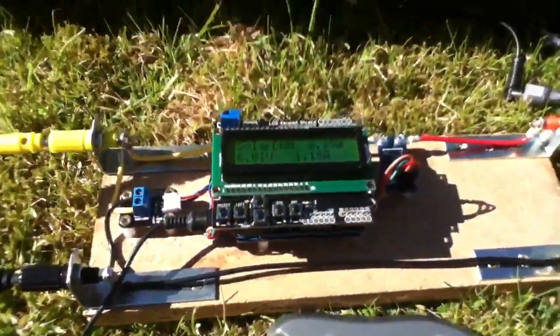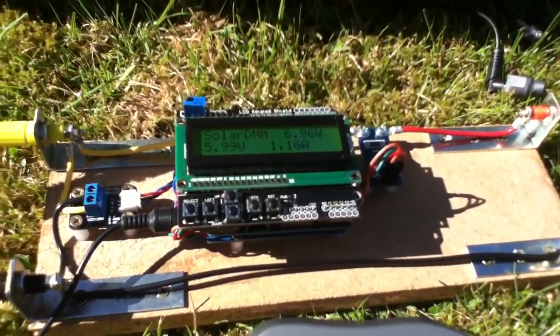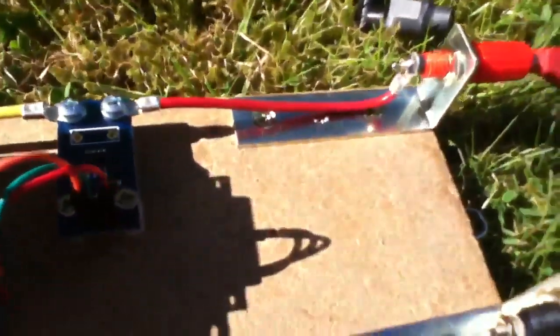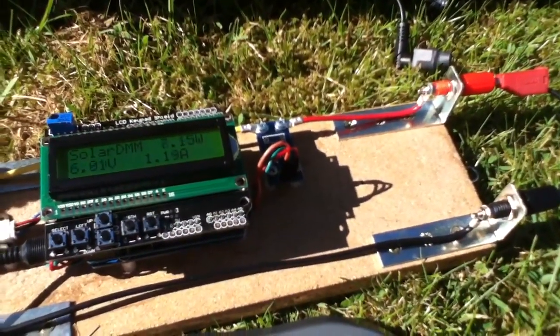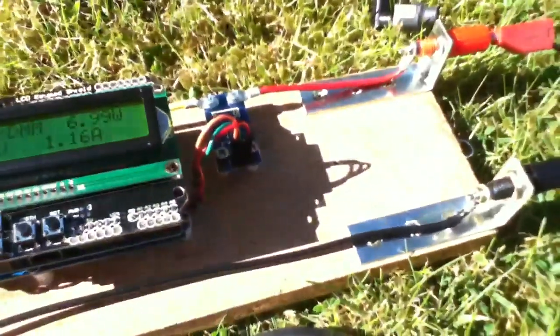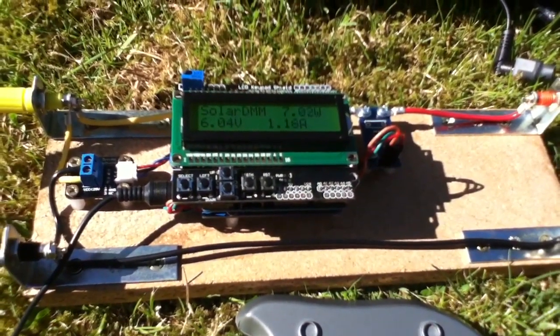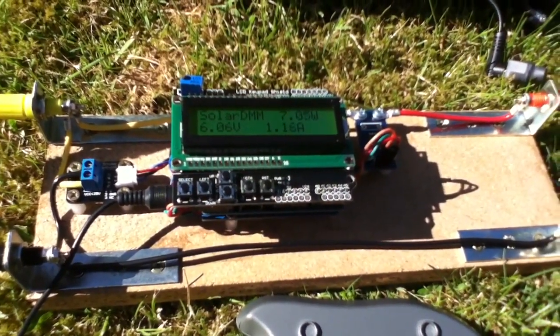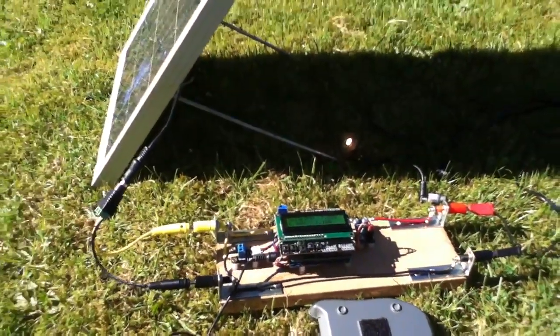So that's the latest situation of the solar DMM. What I want to do next, of course, is put on this right-hand side a DC to DC converter and see if we can do some matching. The ultimate aim, of course, being to turn this into a maximum power point tracking solar charge controller for charging car batteries.